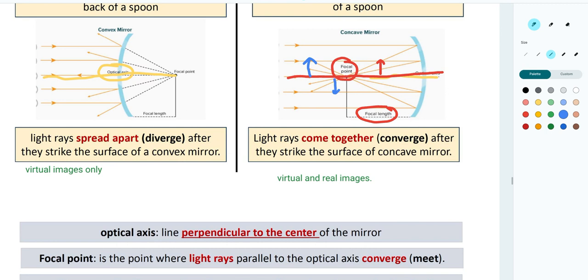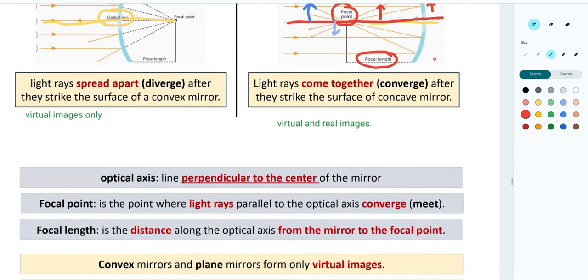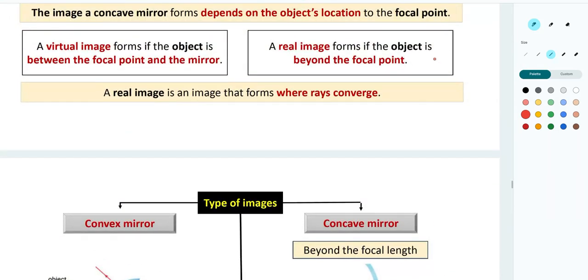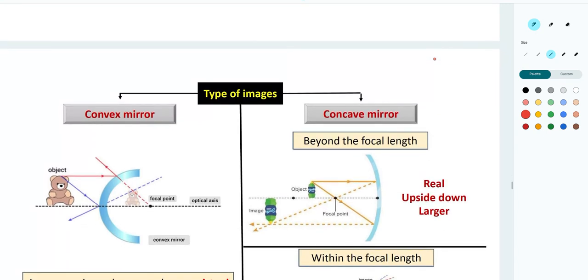Maybe I should make the second arrow a different shade of blue, so this is our image that will form. And if I make this, this is our virtual image that would form in there. Okay, I hope that makes sense, but again, I'll share another video that does a really good job of demonstrating with the candle. We watched that in class before.